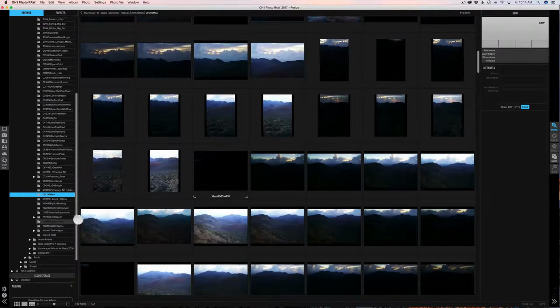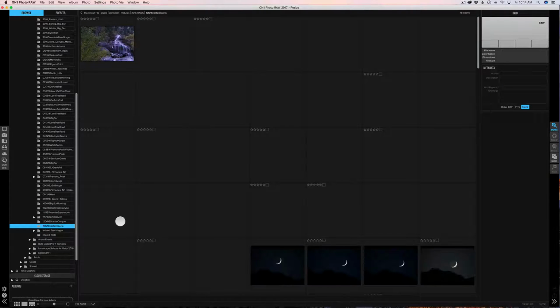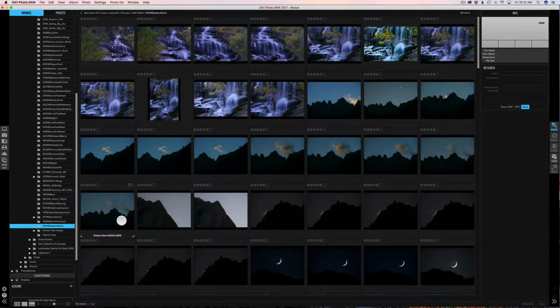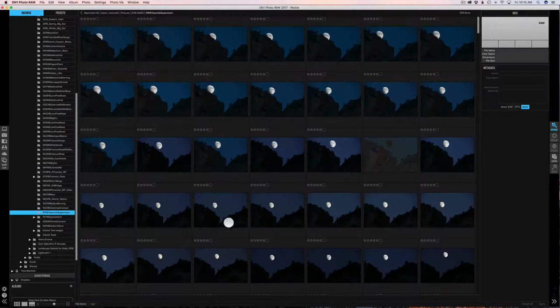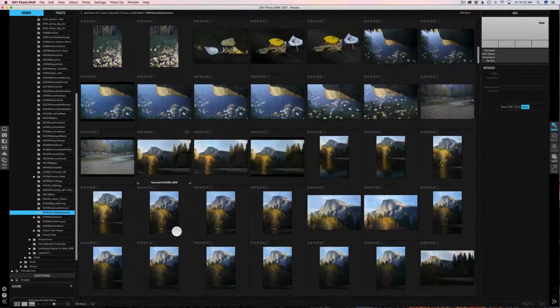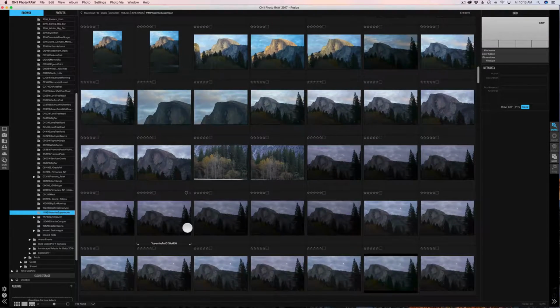Let's come over to another one over here, Eastern Sierra. Again, let's look at how fast they load. Okay, I want to go to another one, Yosemite Supermoon. This was a fun workshop. I helped Gary with this last month, and it was timed around the supermoon. We had just a great time finding images of the moon every evening to shoot.